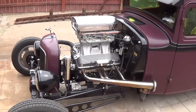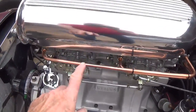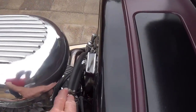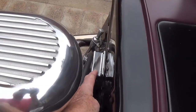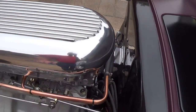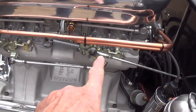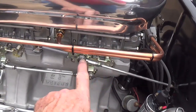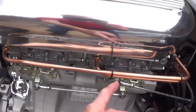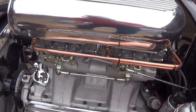And here is the finished product. All assembled, plumbed. I use copper for the fuel lines. You see they run back here and go to that fuel block that originally fed the 6 Stromberg 97s. You can see the linkage is progressive. This one goes from the accelerator to the rear carburetor. This rod ties those two carburetors together so they both operate in complete unison.